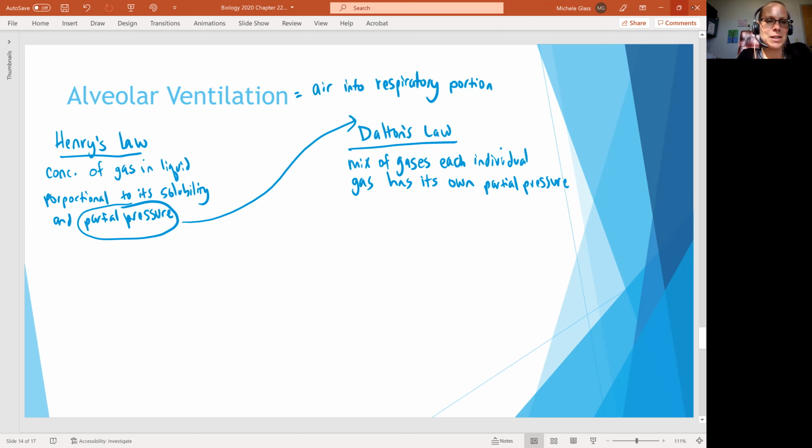And Henry's law is talking about the solubility of that gas in the liquid, which is important because we're transporting all of our gases in liquid, right? Body fluids. Okay, so what we should do then is combine this information to make it apply to what we need to know. And what we need to know is that CO2 and oxygen, so carbon dioxide gas and oxygen gas, follow their own partial pressures.